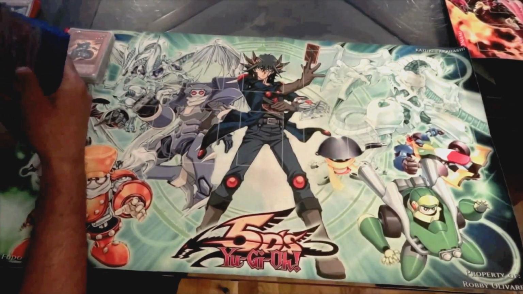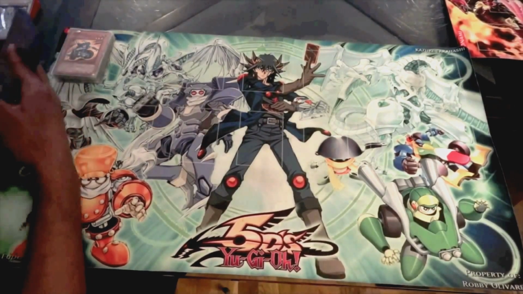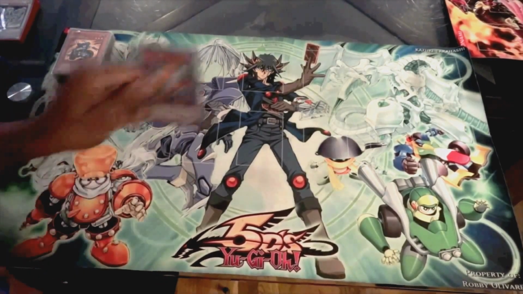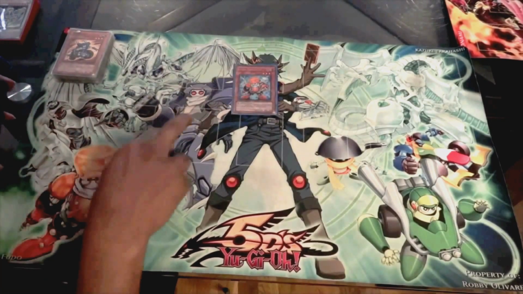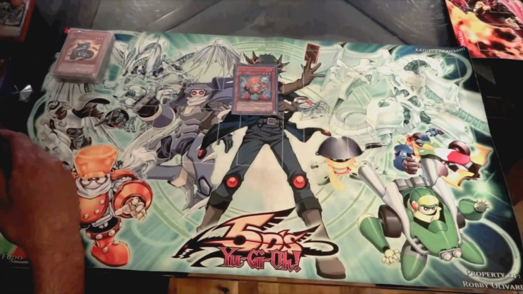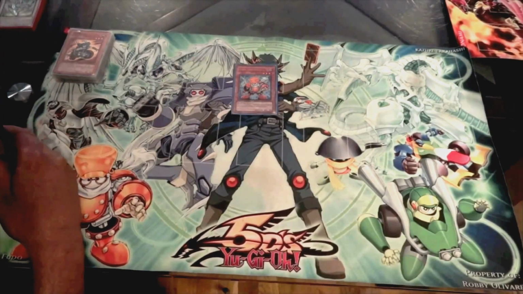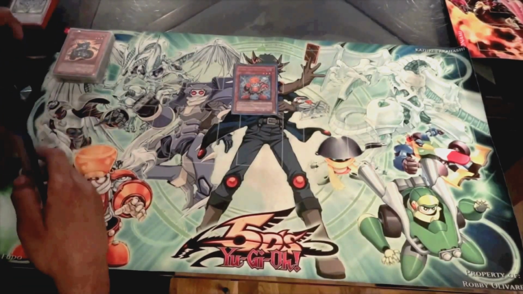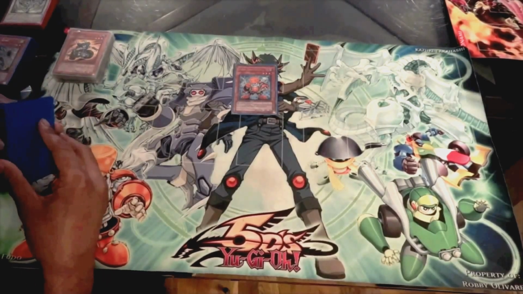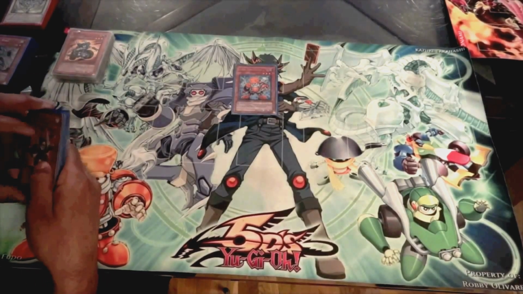We're gonna start off with the tuners. You have to start off with the tuners because that is what 5Ds is all about. The main guy, Junk Synchron. We all know what he does. He is the very soul of this deck, the Wagatamashi of the deck. He's summoned, you can special summon a level 2, going for the classic Junk Warrior combo, it's really good.